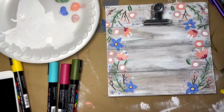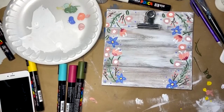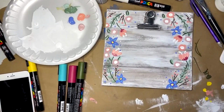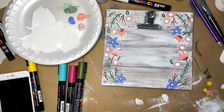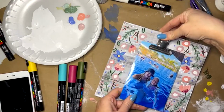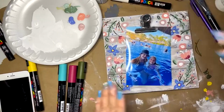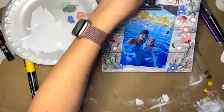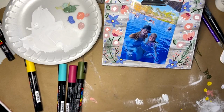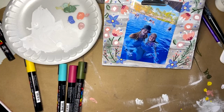So let's grab a picture. Let me see if I can find one to snap on here and see what it looks like all done. I'm sure the girls will hate that I chose this one, but that's okay. They don't have to know. I always liked them tilted a little bit. I think it looks pretty cute. So we've got ourselves a cute little wildflower frame. Again, I got that one at Michael's. I'm sure you can find this kind of stuff at any store, even the dollar store.